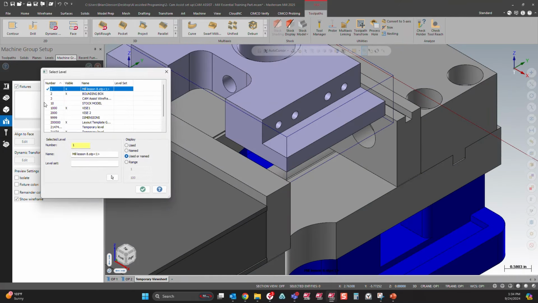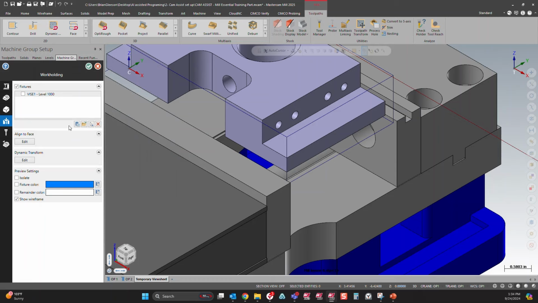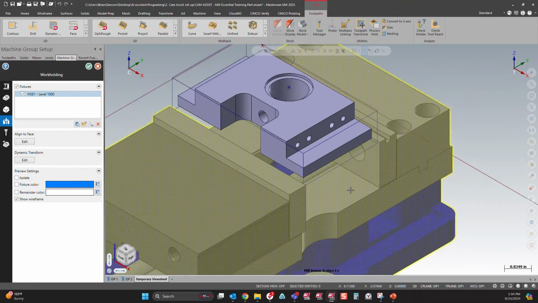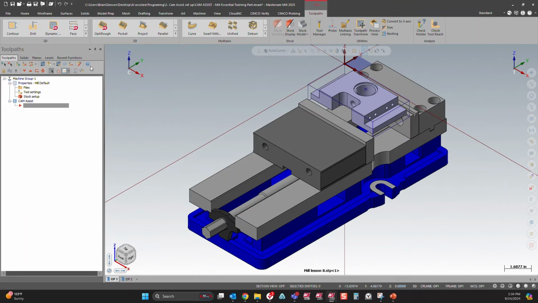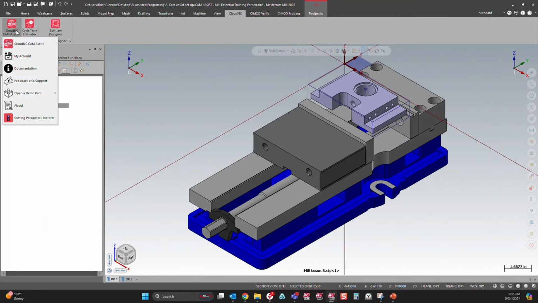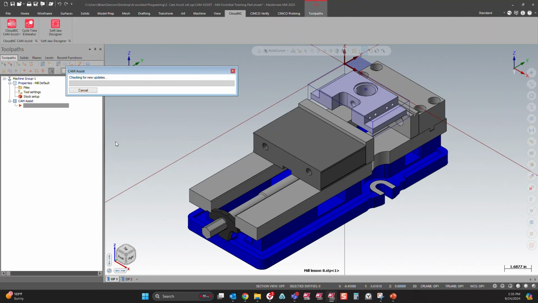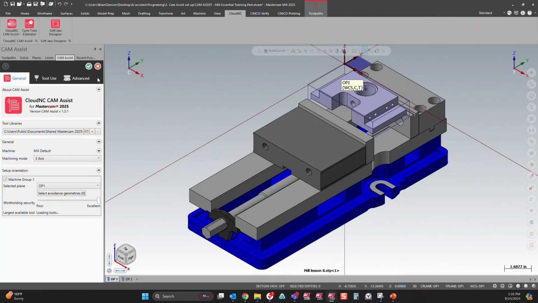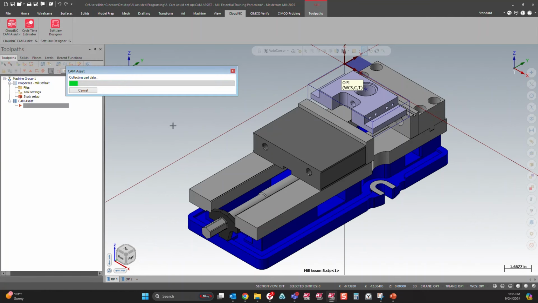I'll make this quick and easy, vise 1. So once we have all the information needed, we can go through, run, and we'll get our toolpaths going. Like anything that's going to be somewhat automated, it's going to need all the correct information to yield the best results.